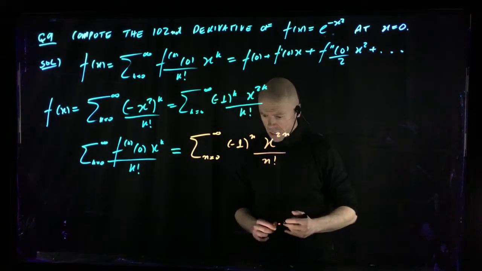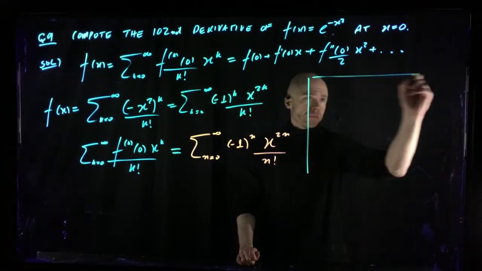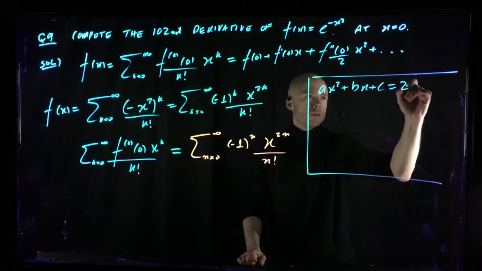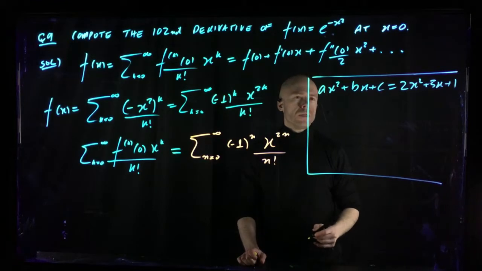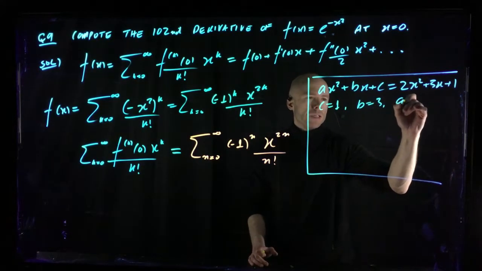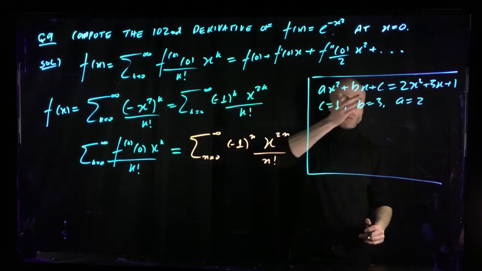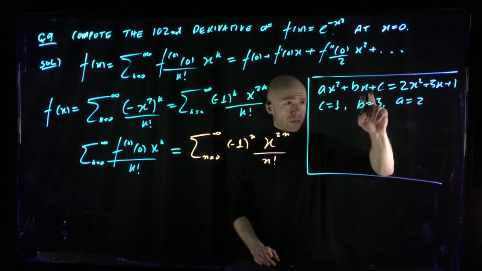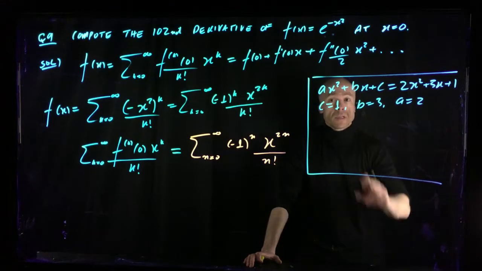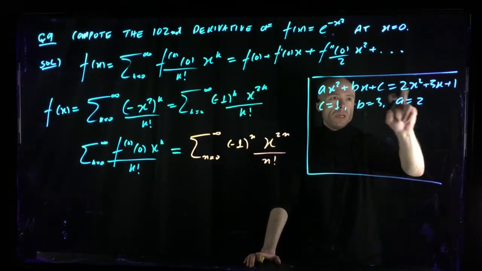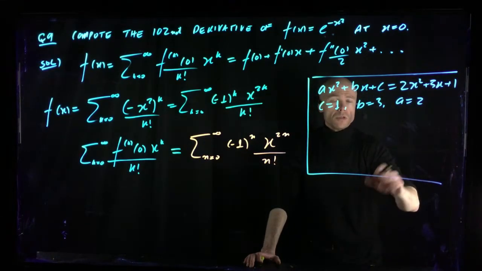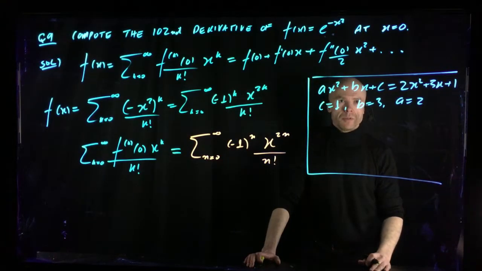Cool. So recall that if we were talking about polynomials, so suppose we had ax squared plus bx plus c was, say, 2x squared plus 3x plus 1, right? Then you guys would be very happy in telling me that c is 1, b is 3, and a is 2, and you'd come up with this pretty fast, right? And one way to do this would be to say, okay, we set x equals 0, and then we have c is equal to 1, and then we could differentiate this equation on both sides, and then we'd kill off the constant terms. And then we'd set x equals 0 again and kill off the quadratic, and we'd compare b and this term, which would be 3. So we differentiate again, x equals 0, and we get that a is equal to 2. Right? So this thing you guys would be fine with.